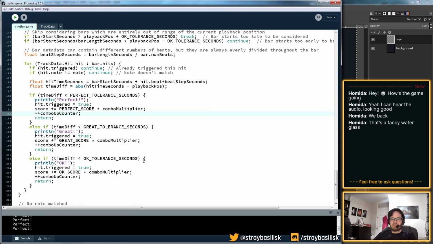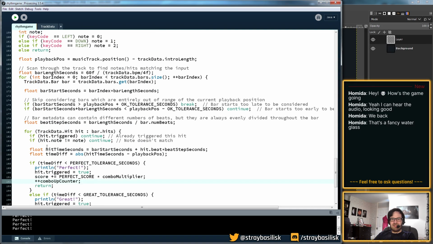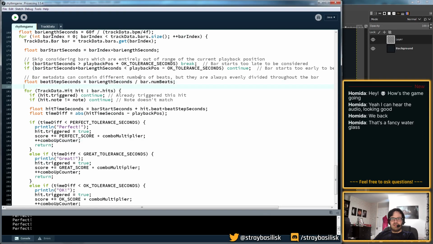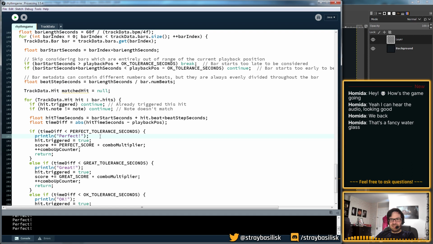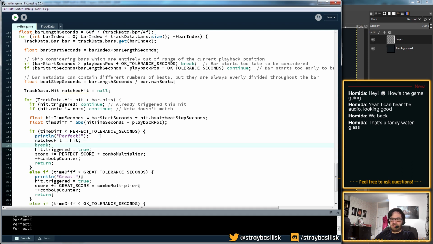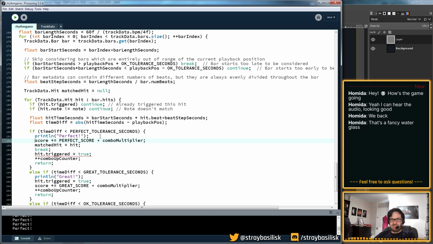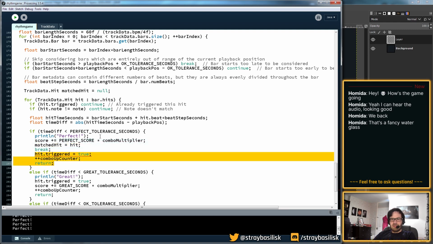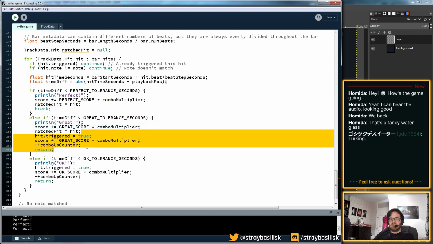Okay. I'm going to start to repeat some logic here. So what I think I will do is, let's actually keep track of our matched hit, which will be null here. And what I'm going to do instead here is say matched hit is equal to hit, and then break out, because there's some common logic we want to do here. So we pull out the common stuff.